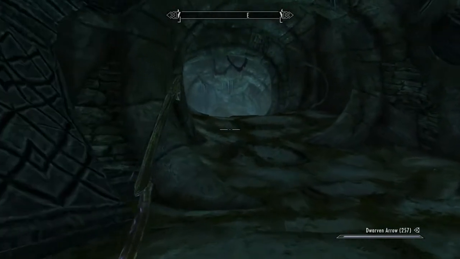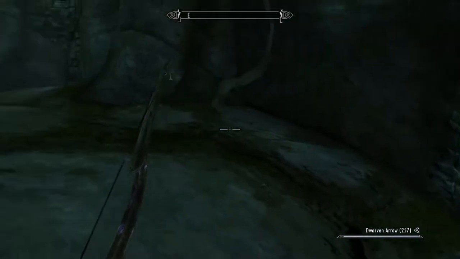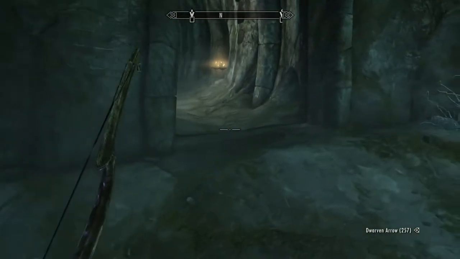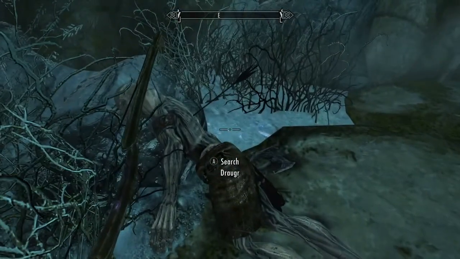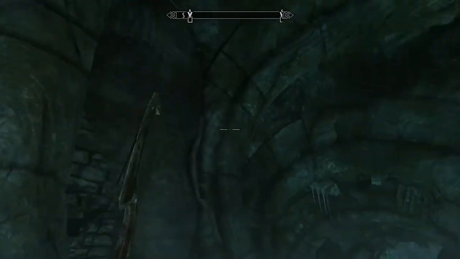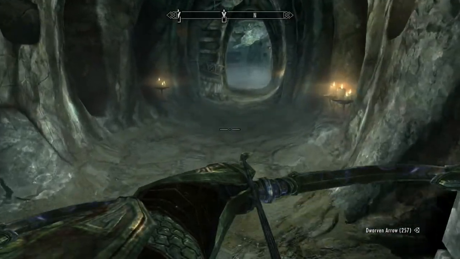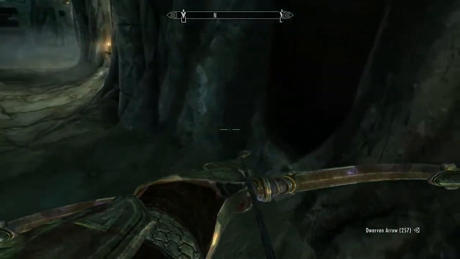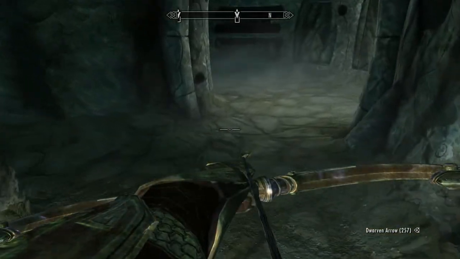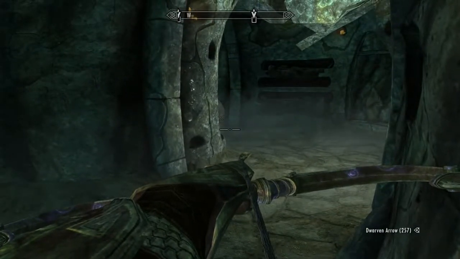Two draugr, and that was a beautiful kill shot. Now, you walk up here, and there's nothing around. I don't hear any other bad guys creeping around, so bone meal, gold, whatever. And this is another interesting thing about this dungeon, is you can find ancient Nord stuff. And by ancient Nord stuff, I mean a helmet and some boots.